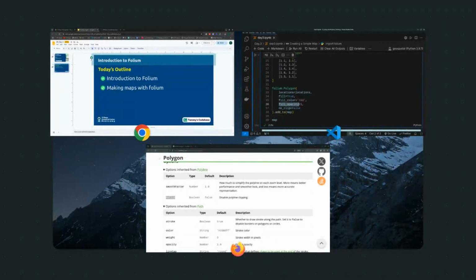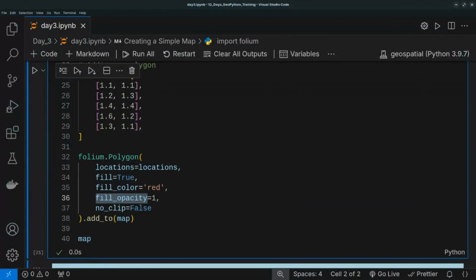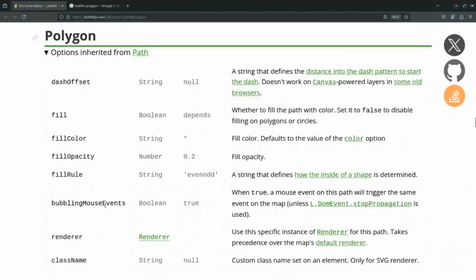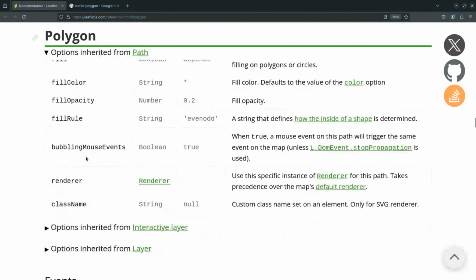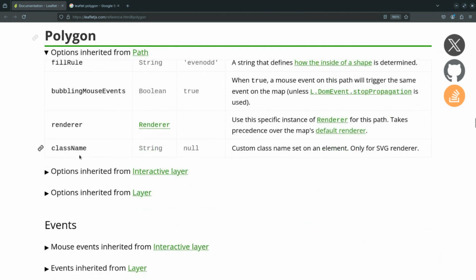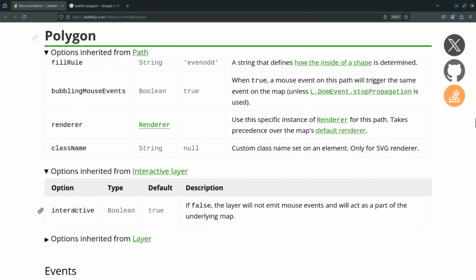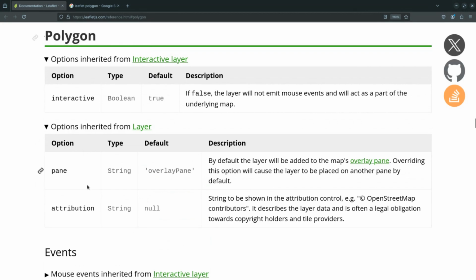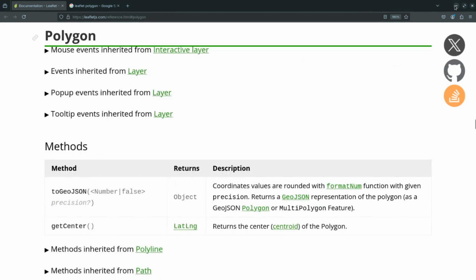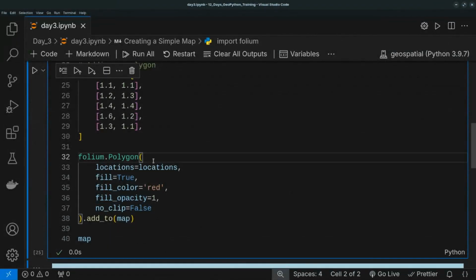If you come to this place, you see that the fill opacity here was not like the way I typed it. So you can follow the snake case convention to convert stuff. And you can also make the polygon interactive. A lot of things you can do here, so you can explore them if you think they are appropriate. Okay, so now we have learned how to add point, lines and polygons.